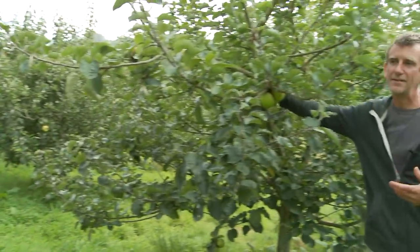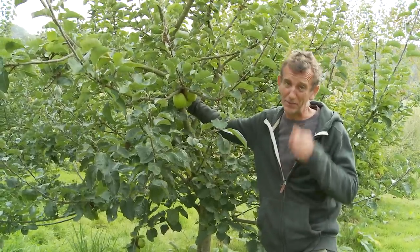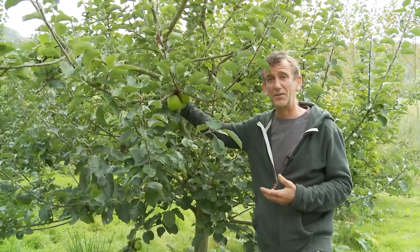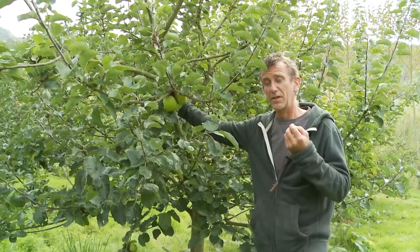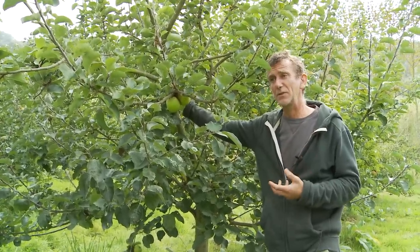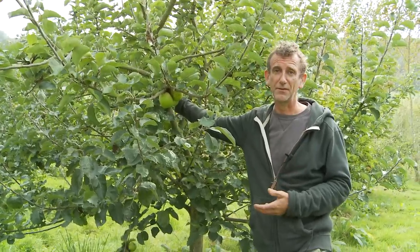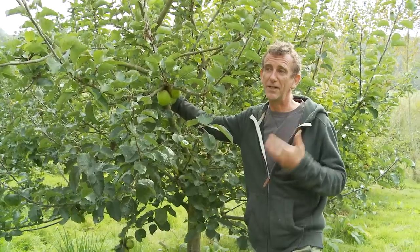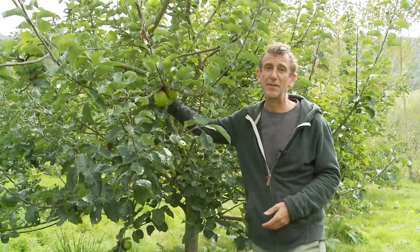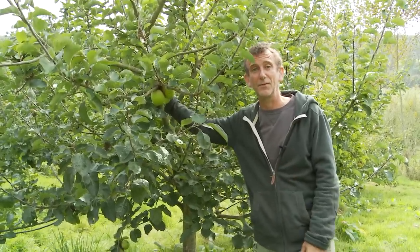So hopefully that's a very brief introduction into what we're doing here at Ragman's with our trees. The essence of it is that we're trying to grow a commercial crop without the use of loads of expensive inputs, and the way we're doing that is by experimenting with natural fertility and natural pest control. I would recommend this as a technique at home — it keeps your costs down, but most of all you're producing deeply nutritious food, which is what it's all about in the long run.